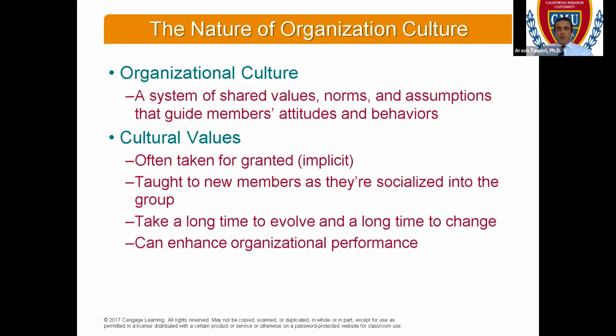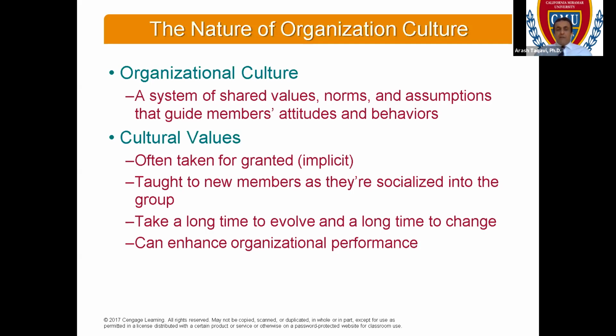It's a very important part of values and cultural values because we have two parts. At first, values. Second, norms, rituals, and ceremonies. Second part is culture, cultural values. Taught to new members as they are socialized into the group. For example, when a child is socialized, he or she should know the values of his or her society, ethnicity, and nationality. It is the socialization process of a kid to become a socially acceptable member of a society, group, and community, and it takes a long time to evolve and a long time to change.